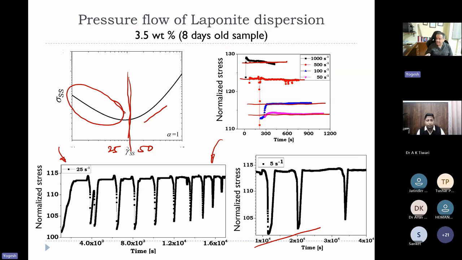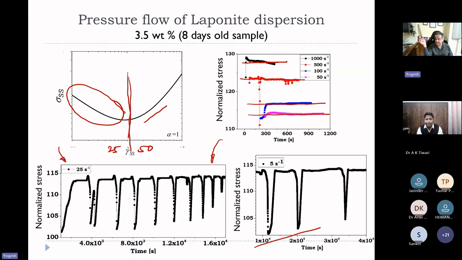All the pasty materials that we come across in our day-to-day life, let it be toothpaste, let it be pharmaceutical cream, let it be paint, let it be slurries, various kinds of agrochemical and n number of chemical dispersions where solid fluid dispersion is solid and fluid mixture is present.